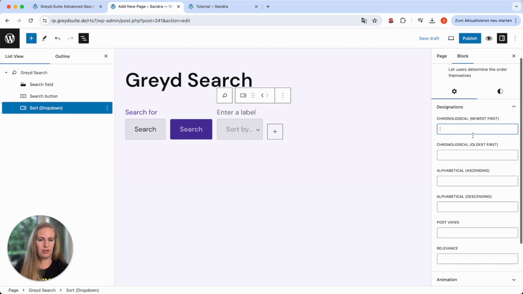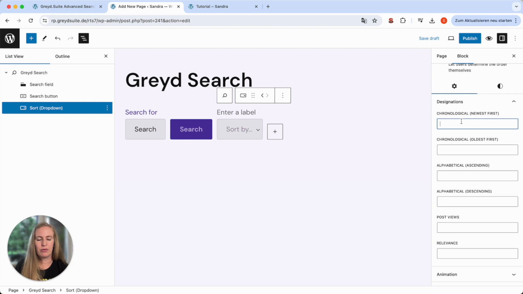You have different possibilities to have the results filtered chronologically or alphabetically in both directions, and you can even define how the individual sorting options should look like in the front end.